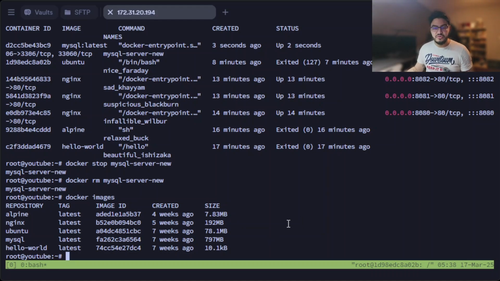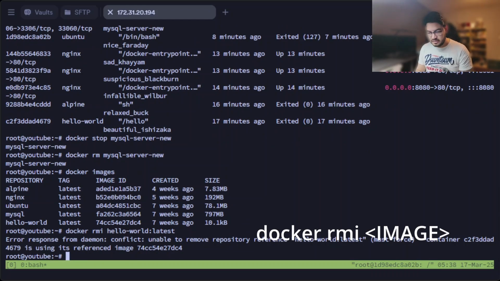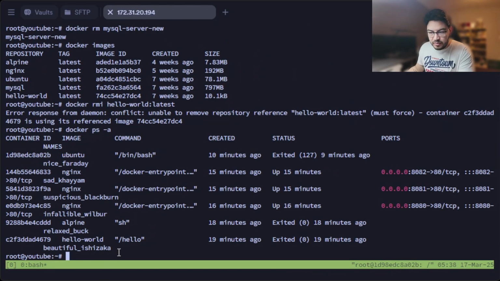And let's say you don't want this Hello World image anymore because these 10.1 kilobytes are very precious to you. So you can do docker rmi for remove image and use the image name Hello World. It tells us we can't do this because, as docker ps -a shows, the Hello World image is used by this container.